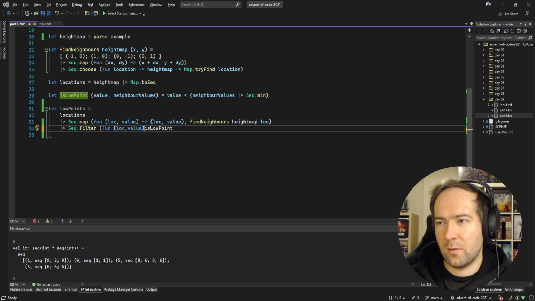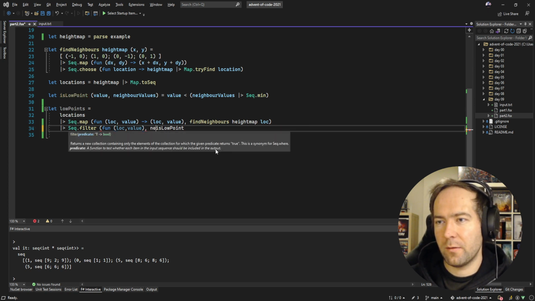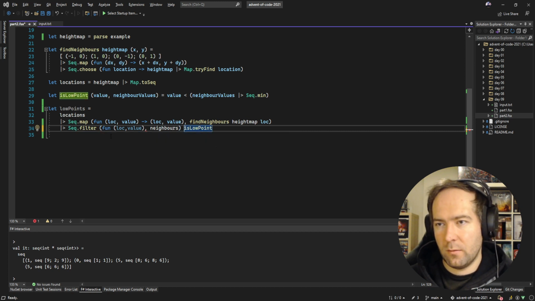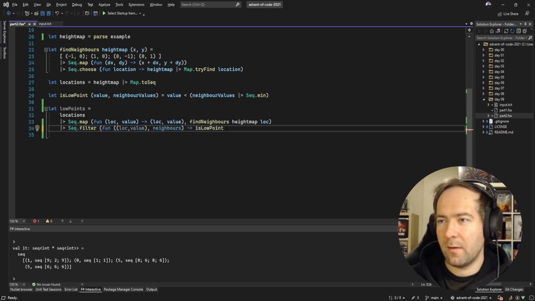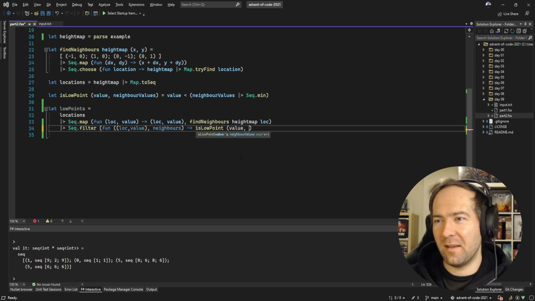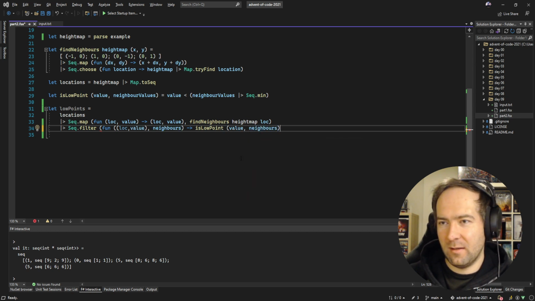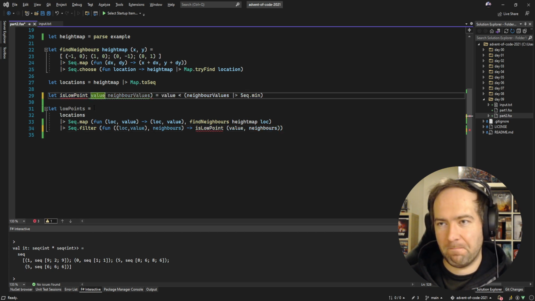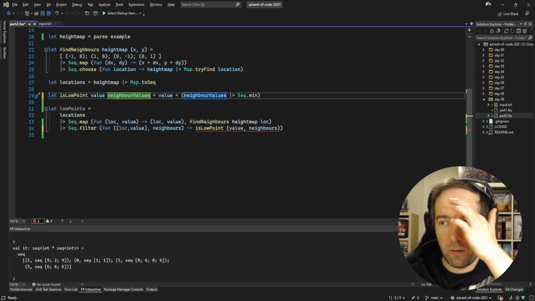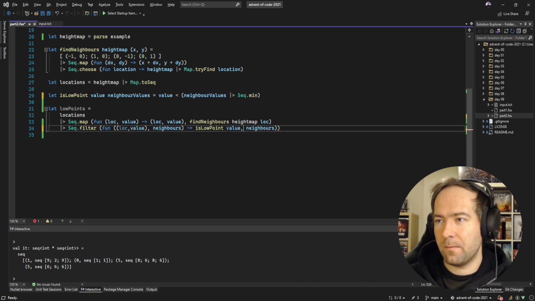What does this thing return again? Log value and neighbors. That also already looks not that pleasant to the eye. It's not really a pleasing line of code. So is low point takes the value and neighbors. And that's enough. I'm gonna get rid of this tuple syntax. Makes no sense anymore. So let's get rid of that here as well. We don't need the location for filtering. Cool.